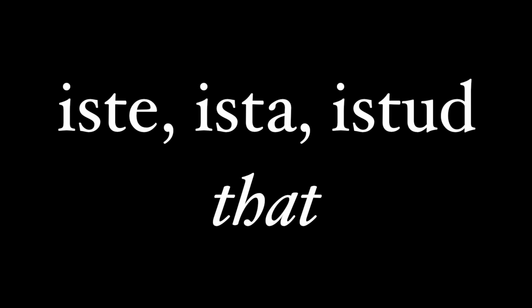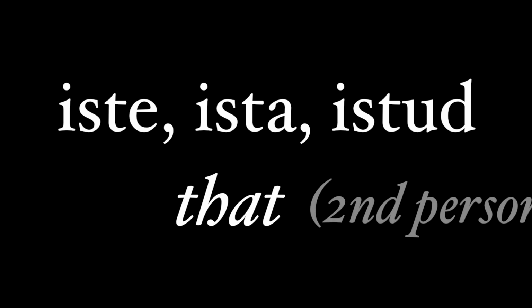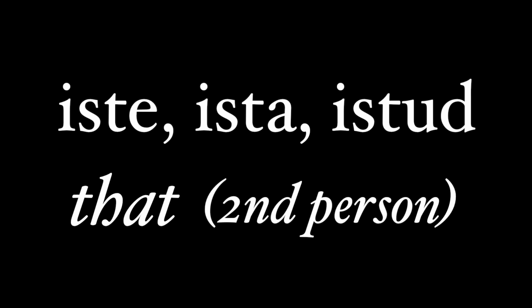Let's talk about use. Iste, ista, istud is used commonly as just a regular form of the word that, kind of like a synonym for ille, illa, illud. But its meaning can be a bit more nuanced than that. Some grammarians refer to this as a that used in reference to a second person, a you, either a that possessed by the you or even just near the you. Okay, so that's a bit complicated.